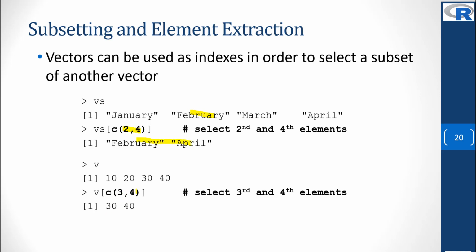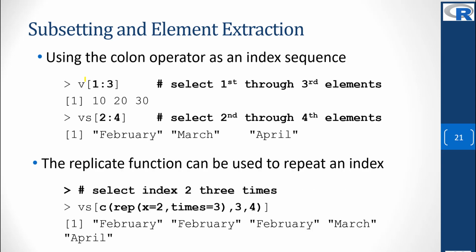The third and fourth, same way, nothing really different there. Do the same thing with the numeric vector we had before called V by extracting the third and fourth elements here, and we get the results 30 and 40. Remember, we can create a sequence with a colon operator, and we can use one of the sequences similar to a vector as an index to a vector. So here we're saying select the first through the third. So we're going to get the sequence 1, 2, 3. So we're going to select all 3 of those elements. Or select the sequence 2, 3, and 4 from the month names array, February, March, and April.